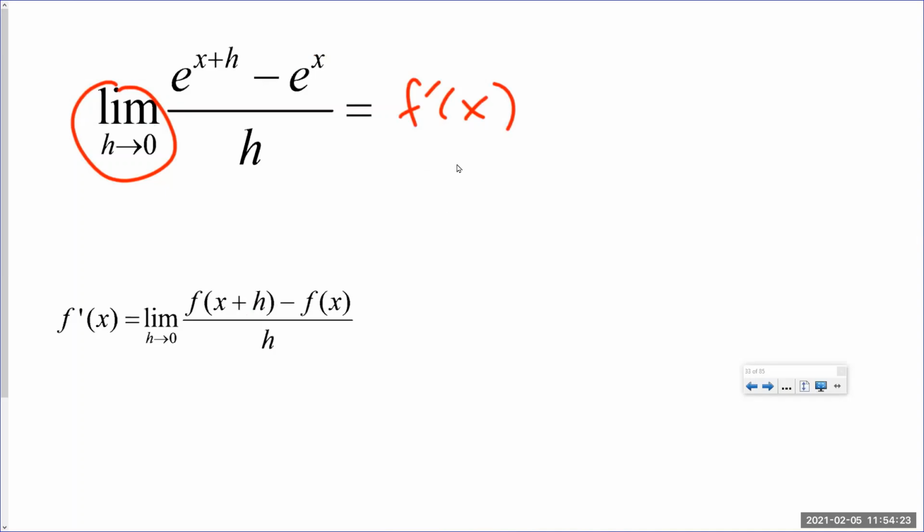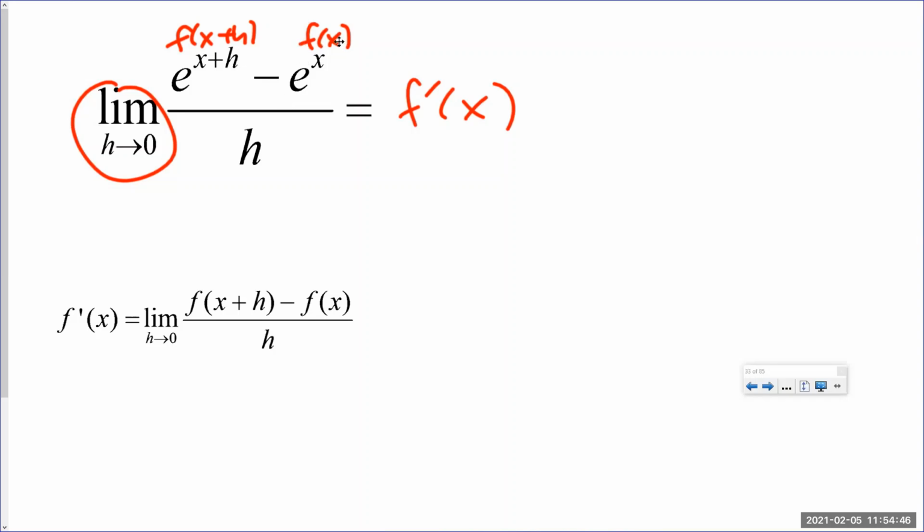Guys, is this a definition of a function? Did we ever learn anything called the definition of the function? No, this is the definition of the derivative, okay? And guys, the formula for the definition of the derivative is right here, okay? This is your f of x plus h. This is your minus sign. This is your f of x. And this is your h, okay?